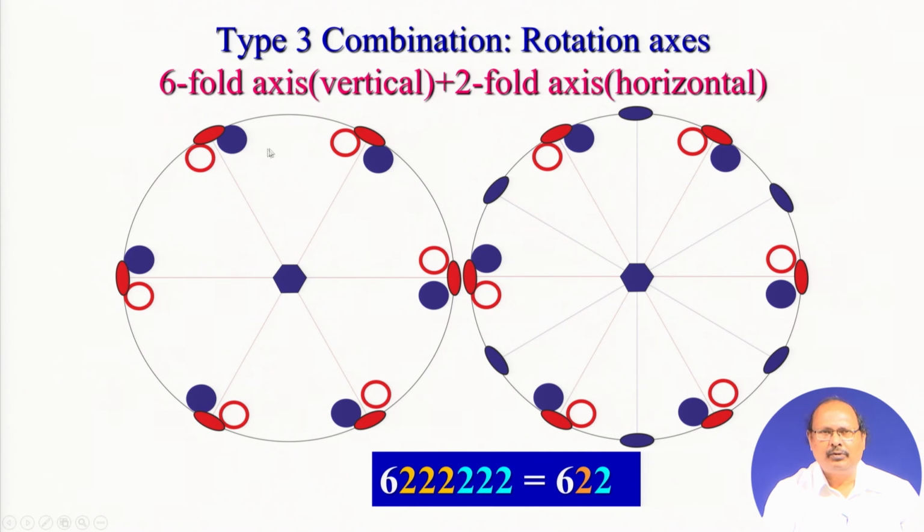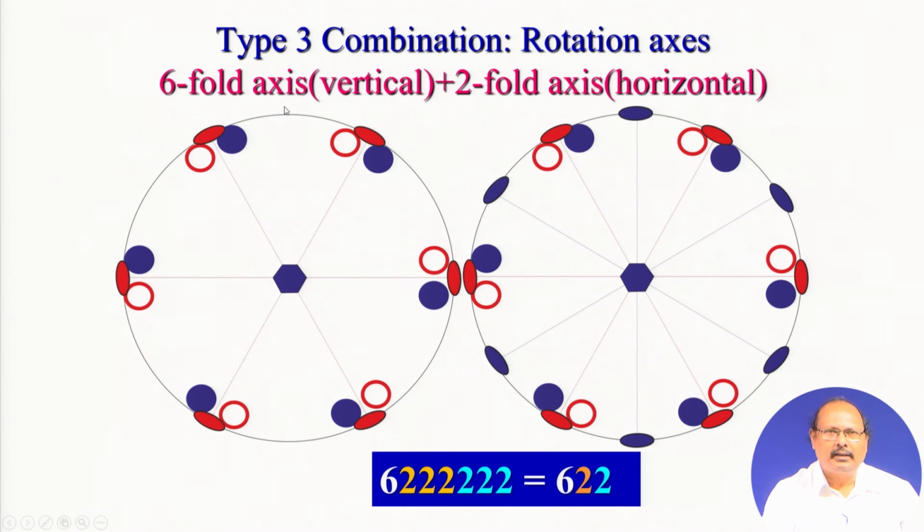First you generate a total of 6 motifs, which are open circles, because of the rotation of the vertical 6-fold axis symmetry. Then the presence of this horizontal two-fold axis will generate from this particular open circle this particular closed circle here. So, a 180 degree rotation in the opposite direction will generate a motif lying at a height h below the planar drawing. In the same way, once you generate one, the additional 5 will be generated because of this vertical 6-fold axis rotation here.